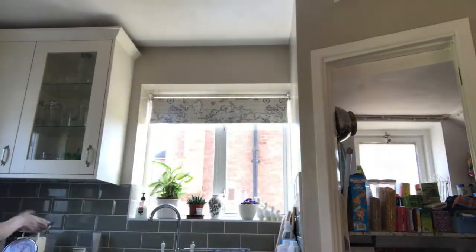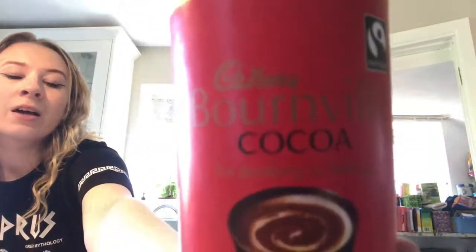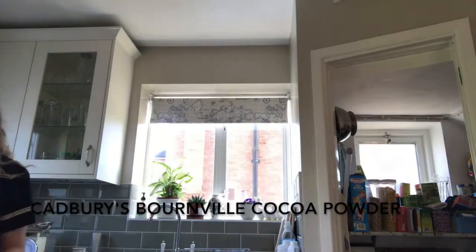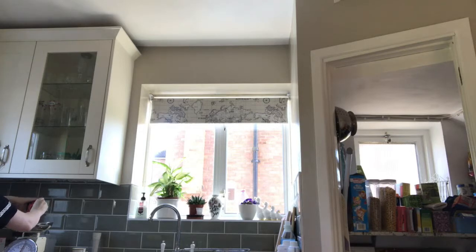Don't know if I add all of it in. Oh, stir. I'm gonna use more cocoa powder than it says because I don't actually have very much chocolate in it. So it says to use 50 grams of this. I'm using the Cadbury's Bourneville cocoa powder for this, and you can tell how much I've used it because it's all stuck. So I'm actually going to use 100 grams.